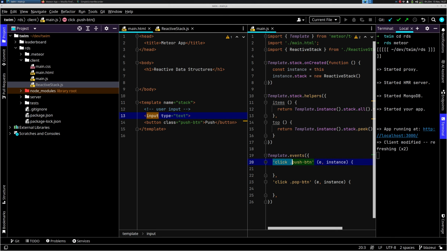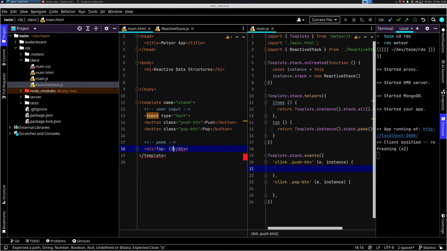And that's actually what I'm listening for here in the template.stack.events. And then we also want to have a pop btn, and this is to pop from the stack. And then we want to peek into the top, so we say top and then top. That's always showing the topmost item of the stack.